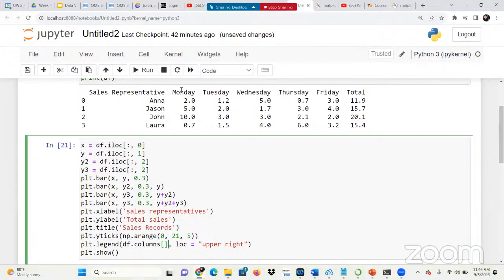Here, this one is the first one. 0, 1. 1 to Thursday. So other 1, 2, 3, 4.